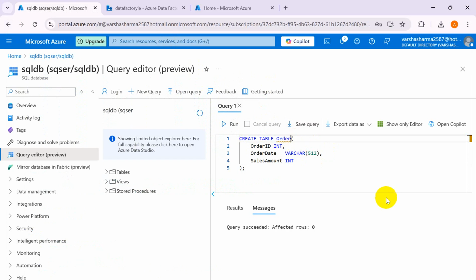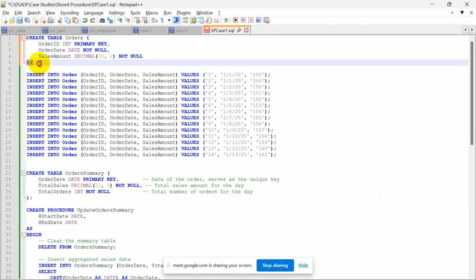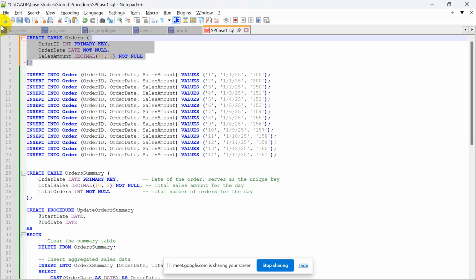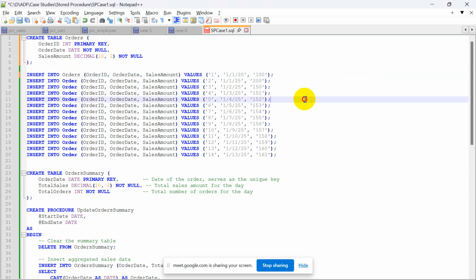Okay, there is a problem with this one. So this is the updated one. Let me correct some of the code as well. Orders. You know why it was creating a problem earlier?